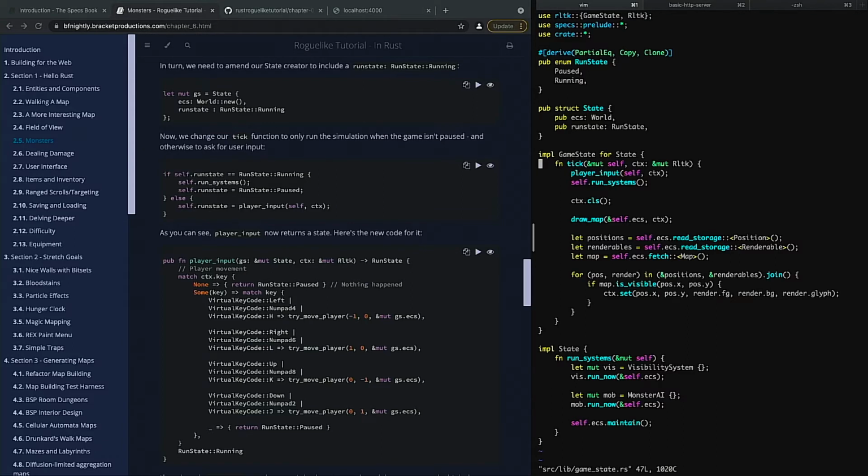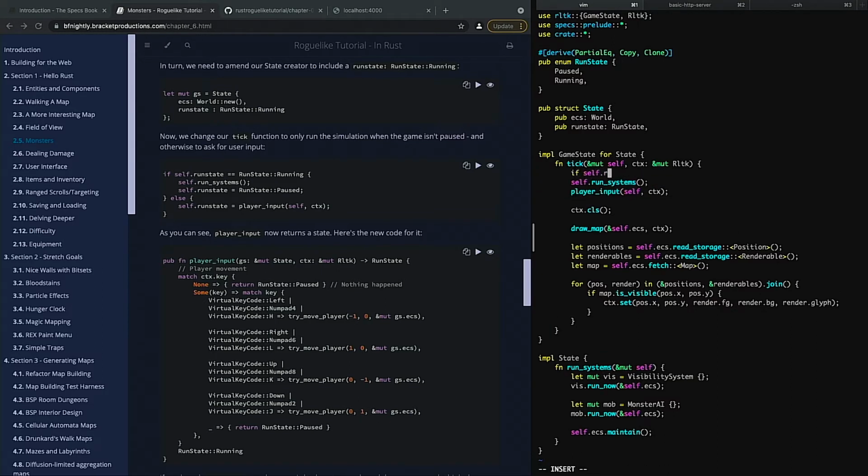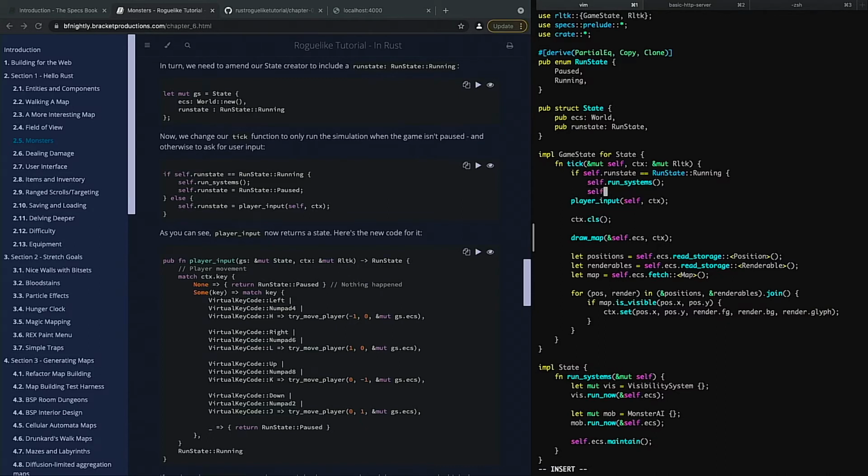So it's these two here, player input or self-run systems. So we're going to swap those around. If self-run state is run state running, then run the systems and switch to paused. Run state paused.